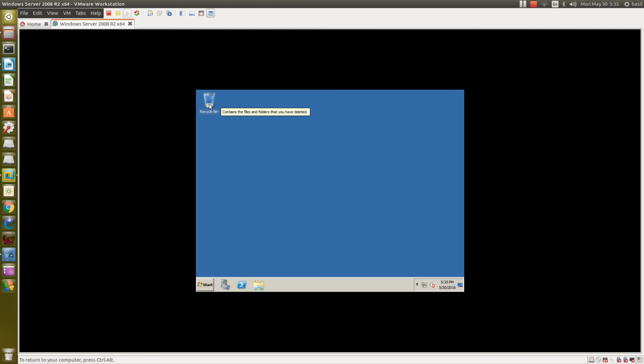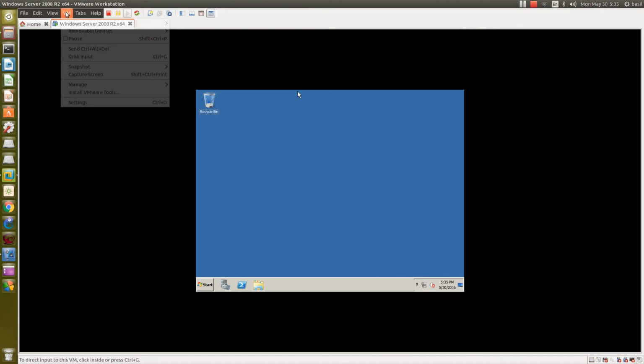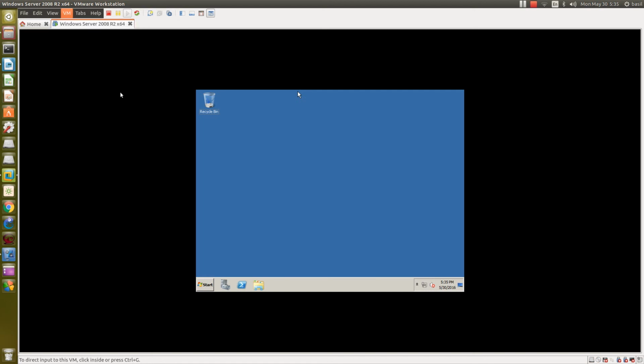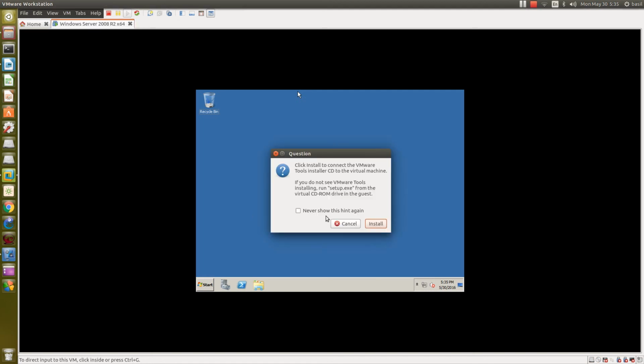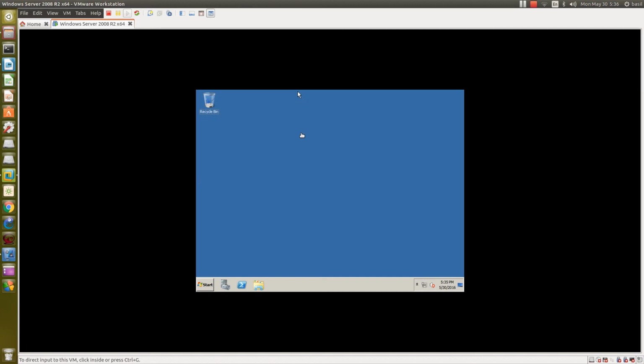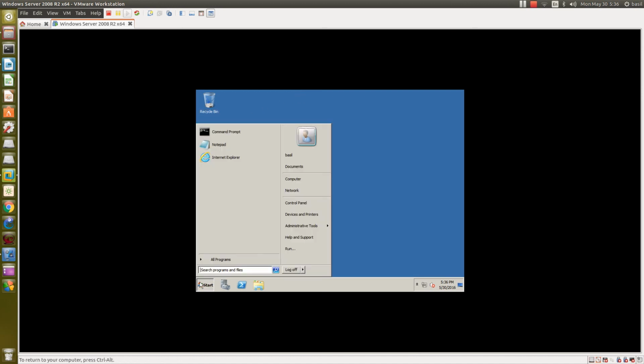We have another option. Come out from this physical machine by holding Ctrl Alt, click on VMware and install VMware Tools. This command will be sent directly to the virtual machine. Open your virtual machine's My Computer.